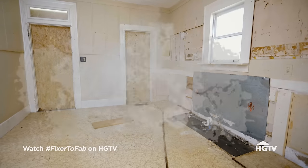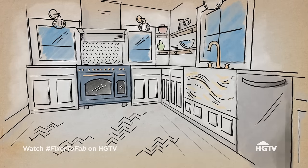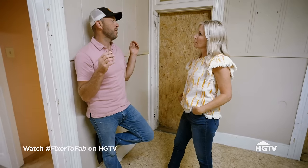Well, the thing is, we don't need a really big kitchen, because nobody's actually living here. So it needs to just be functional. You need to be able to make some biscuits on the stove, and have some orange juice in the fridge. I mean, how does it work with a commercial kitchen? Well, it's just breakfast. It's not like we're creating a restaurant. I almost think it's something where we provide coffee and baked goods.